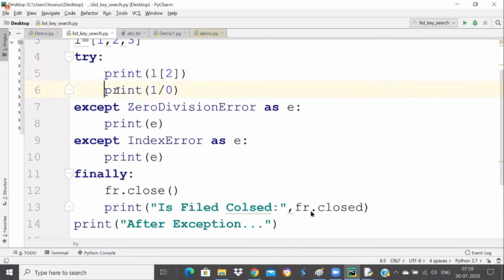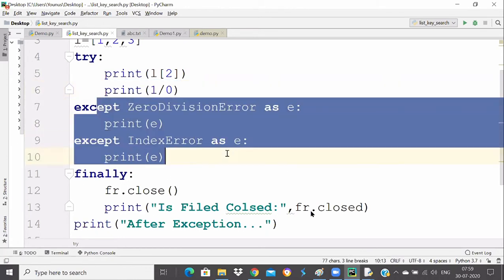You cannot say that only this exception should come. That is not in your hand, but you can write the except by your choice. Writing the except block is in your hand, but writing the try block is not in your hand.